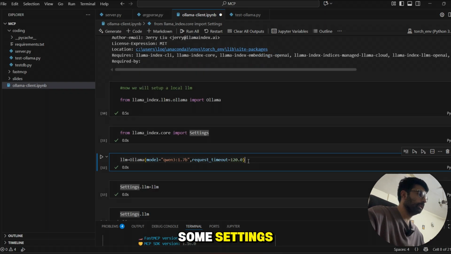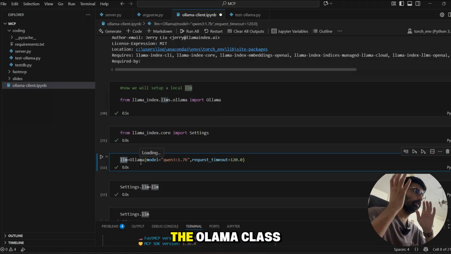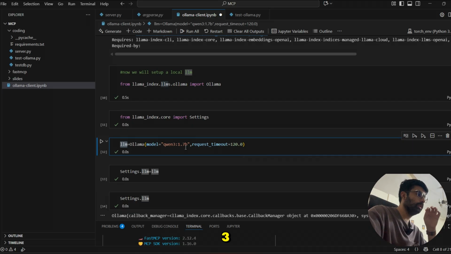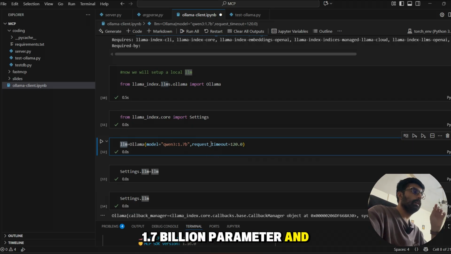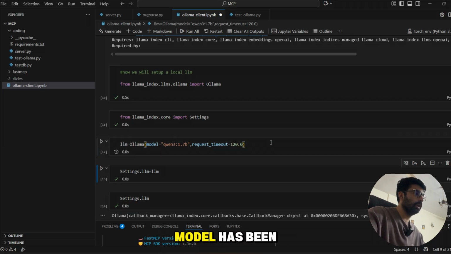Then we will import some settings, and this is the part where you need to understand how to initialize a large language model. We are simply using a variable LLM, and inside that we are calling the Ollama class client, and inside that we are using our model Qwen 3 1.7 billion parameters and a request timeout of 120 seconds. In this way our large language model has been initiated.